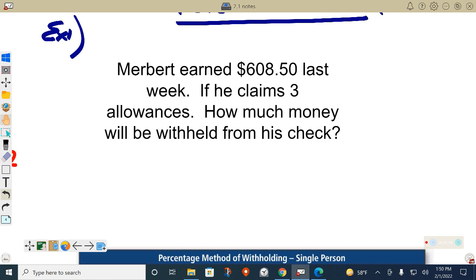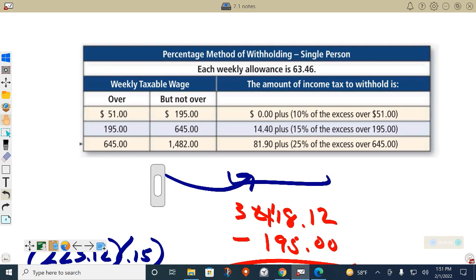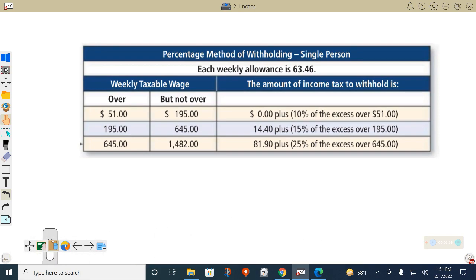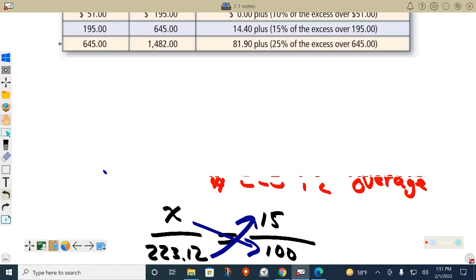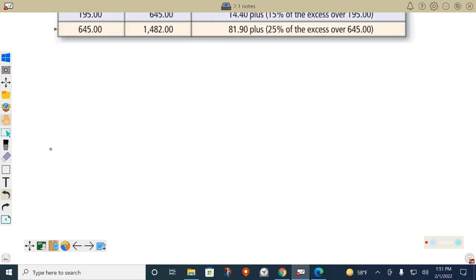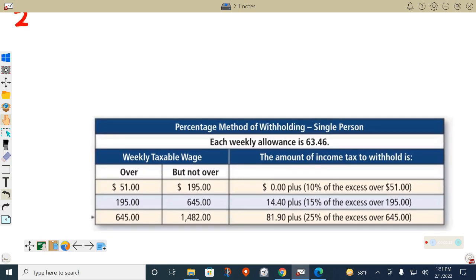So, this is the percent method. Yesterday's method during the warm-up that we just reviewed is you look at a table and see how much they withhold. We call this one the percent method, and here's what we do. This table here is actually on C34. You have your own copy of this table on C34, and look what it's asking for.